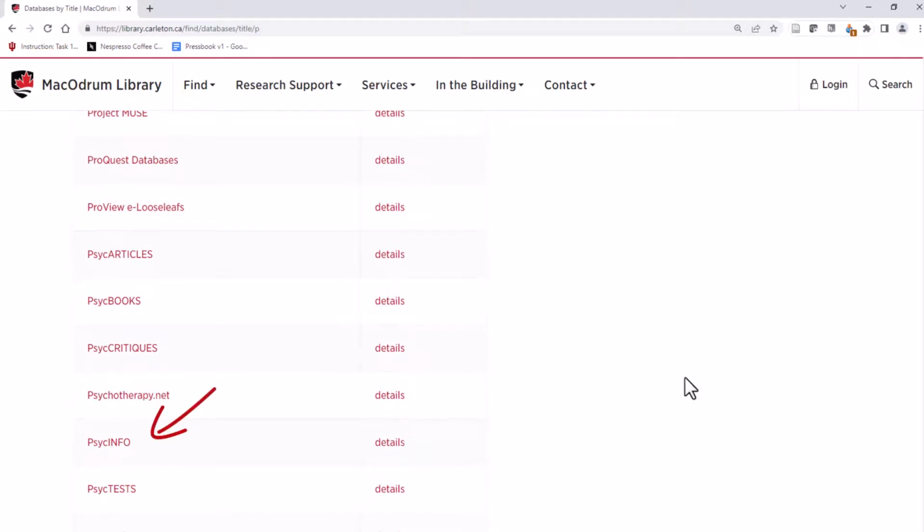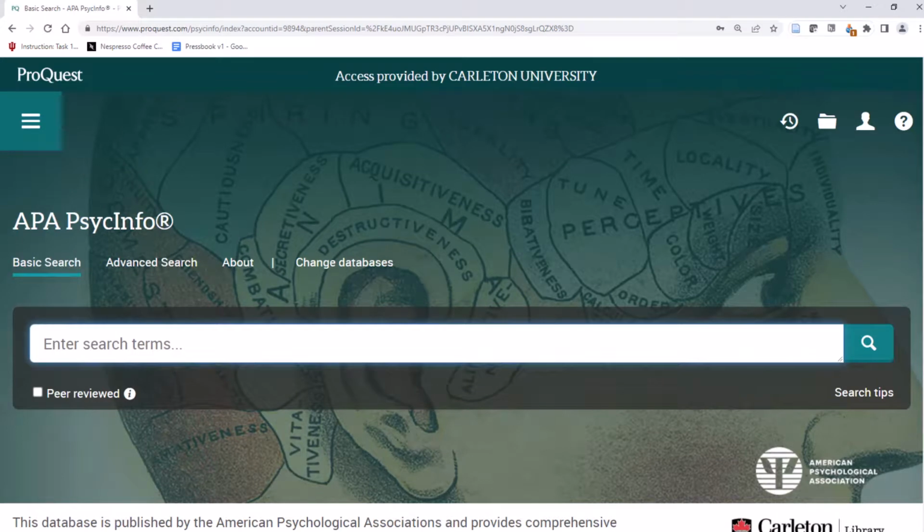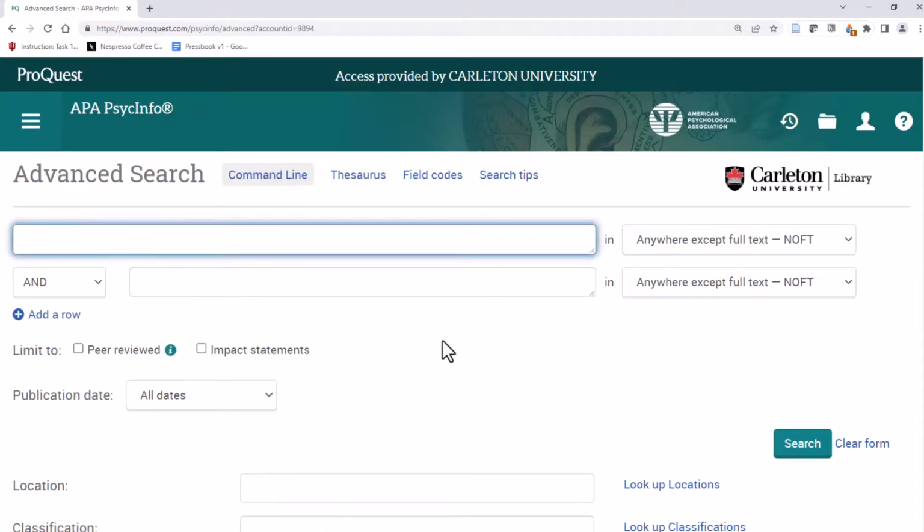And then we click on the red hyperlink. Once we're in the database, we click on the Advanced Search option. Again, there are multiple lines or rows joined by the Boolean operator AND, plus the option to add a row or line depending on the number of keywords in the search.